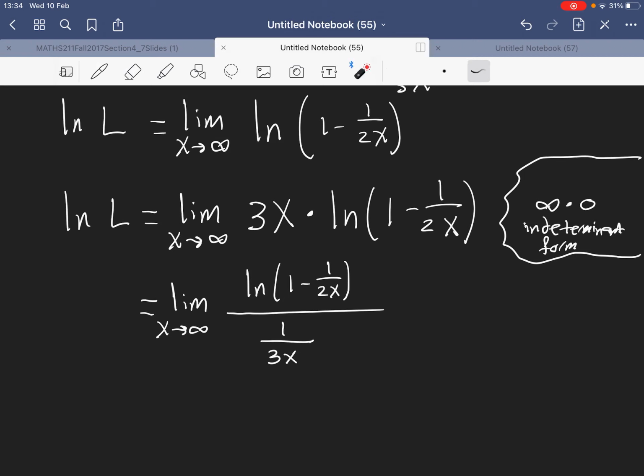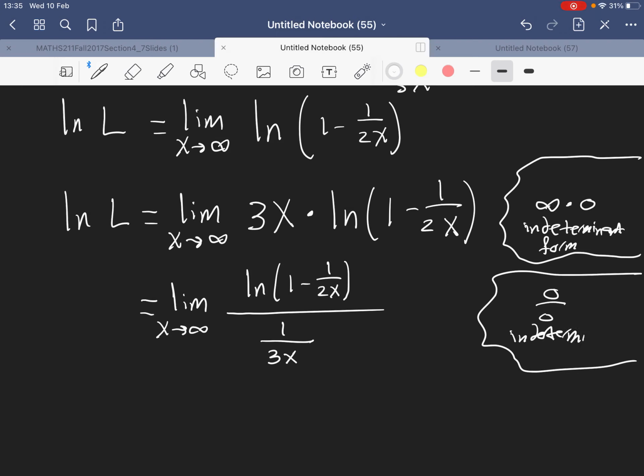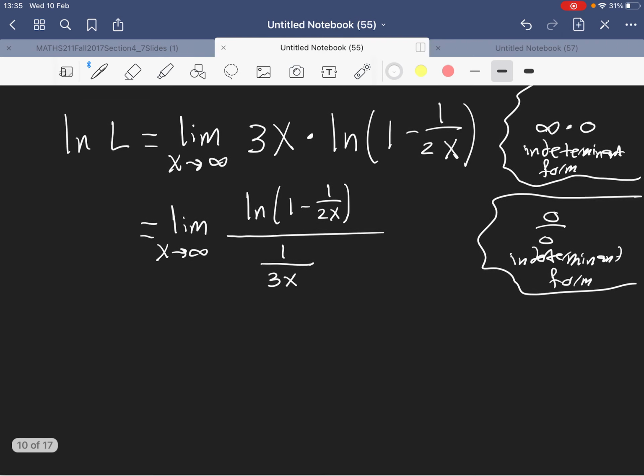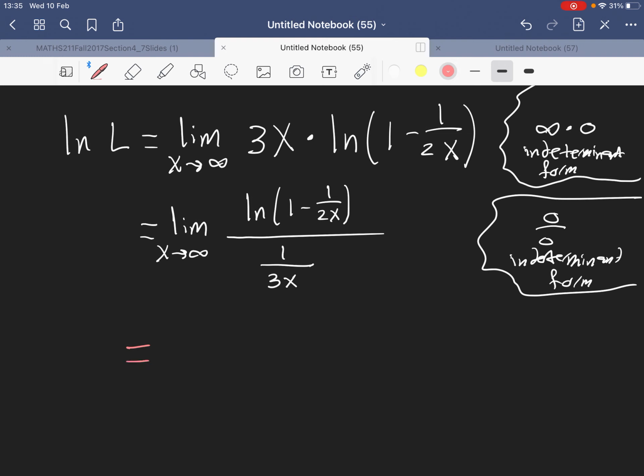If we substitute infinity, this will be 1 over infinity, so this will be 0. And this will also be ln of 1, which is 0. So it's perfectly fine to use L'Hopital. We'll try to use L'Hopital here. H, L'Hopital. Keep the limit. Now take the derivative of the denominator. That's easy. Negative 1 over 3x times the derivative of 3x, which is 3.